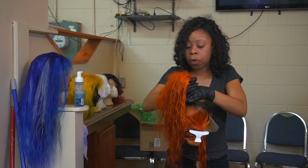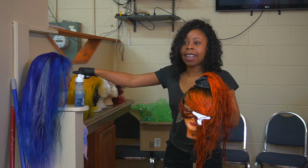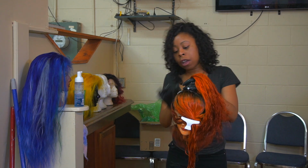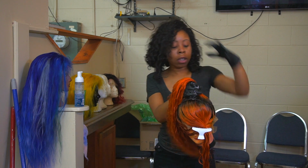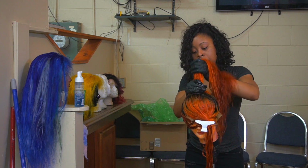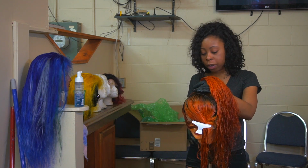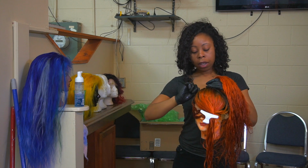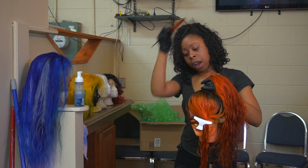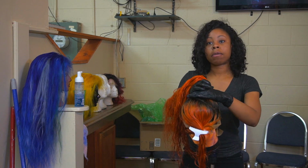And so I got into making wigs, and at first it was not as exquisite as it is right now. I was using just a regular little stocking cap, and I knew how to sew real well. So I started off with just doing a regular sew-in on a dummy foam head to a stocking cap. And I would leave some of my edges out, like the old school overlay, the flip over method, what I got taking place with this quick weave. And then as I got more advanced, I started with the sewing machine. And then I ended up moving into getting hair suppliers, and here I am today.